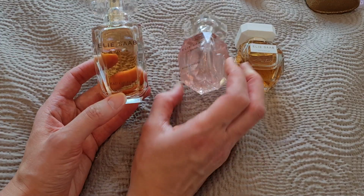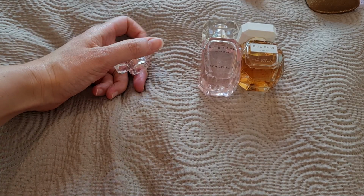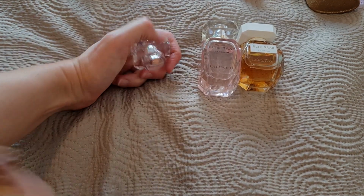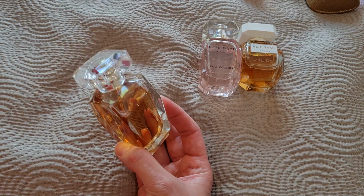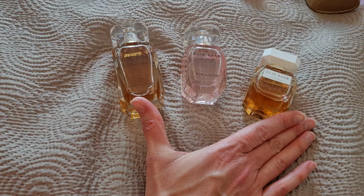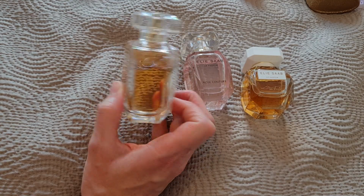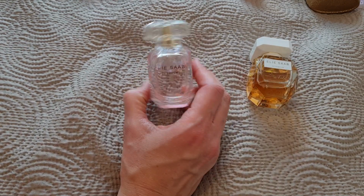Both were blind buys. This one is Lait Couture, and this is mostly green almond, orange blossom, and vanilla, I think. But I get a little bit of, I don't know, heliotrope, violet, something in the background. I don't like it. Again, because the main theme in almost all of Elisab fragrances is orange blossoms, which is something I understand because he comes from Lebanon. So Lait Couture for me is a no, and yeah, I will keep it real. I will declutter this one, although it is discontinued.